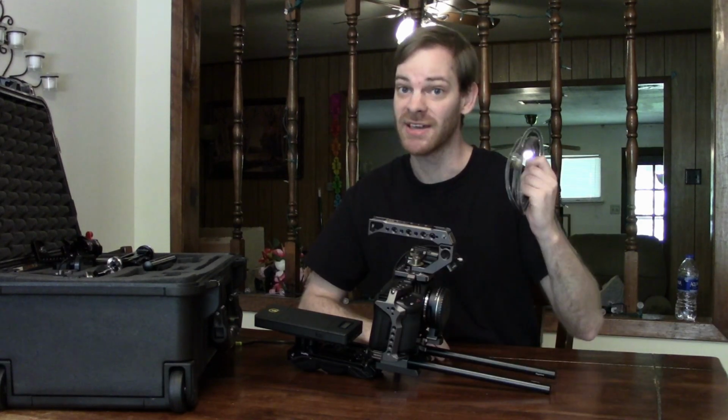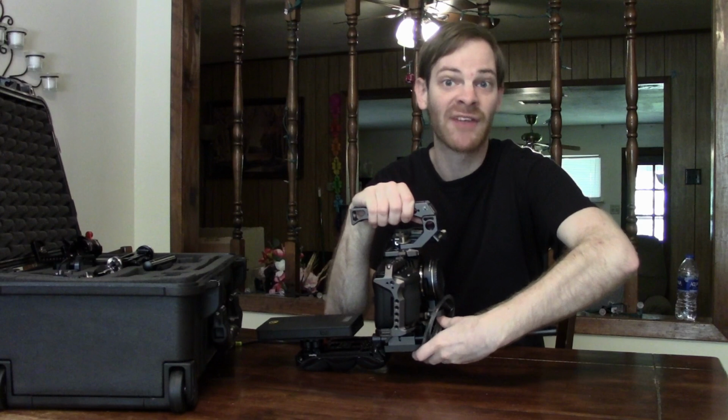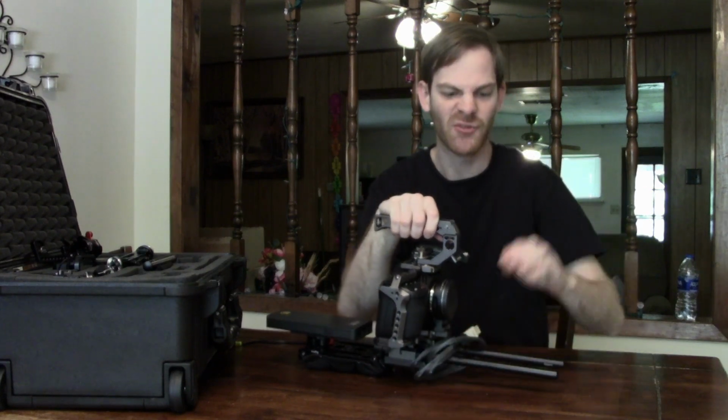Next up, I have an HDMI cable here that I'm just going to go ahead and slide onto the rails. I'm doing this now so I don't have to deal with the hassle of doing it later when everything's connected.